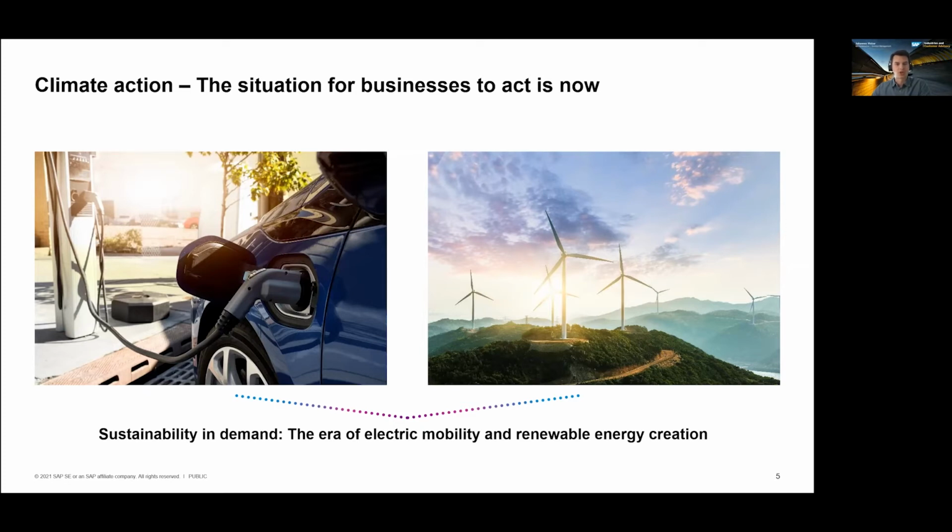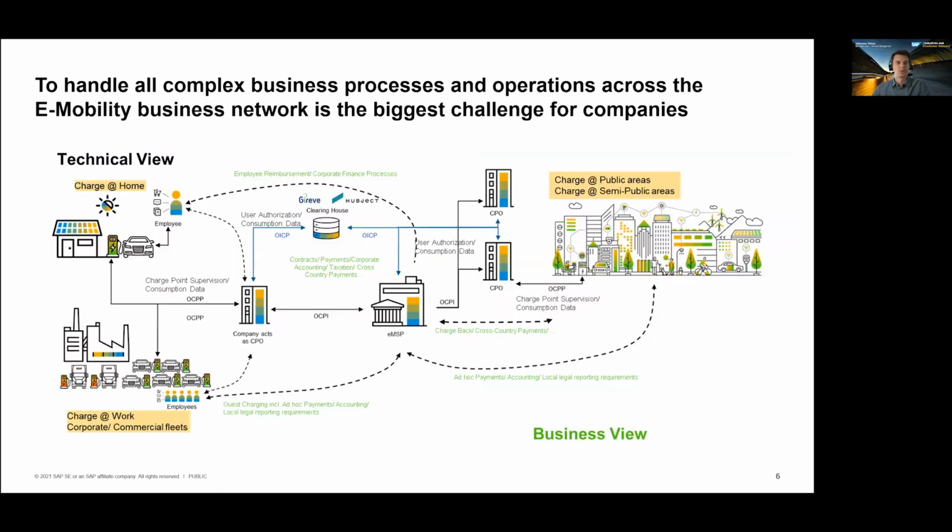Yet charging in comparison to refueling a conventional car is very much different. It takes longer, it's more complicated, needs to be managed and also administered. Providing an easy and pleasant customer experience when charging the car, however, is an important key aspect for the mass adoption of electrical vehicles. But how can we provide such an easy and pleasant experience for charging a car when the processes look like this?